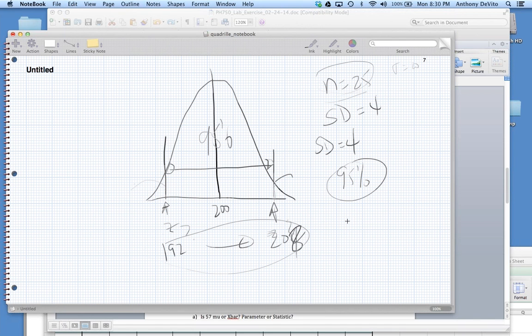So that means that if I took a sample of 25 people from this population and got a mean of 209, that would be unusual. I wouldn't expect that to happen very often. I wouldn't expect to get a mean of 189 very often, right? Especially 189 because it's way down here. That would be a relatively rare occurrence. That's important, right? What we're doing here is figuring out the likelihood that we would get means so extreme that we would expect them to come up very rarely.